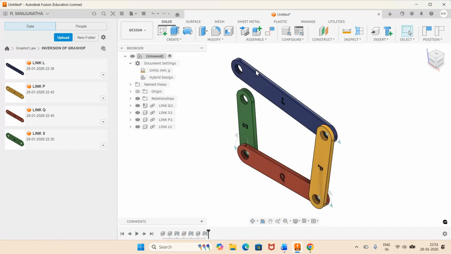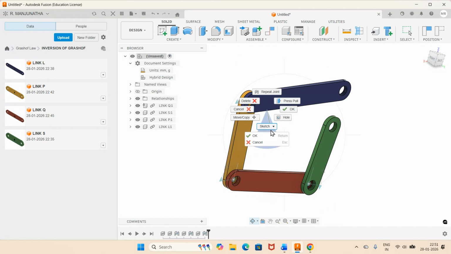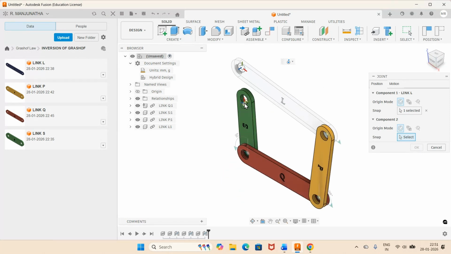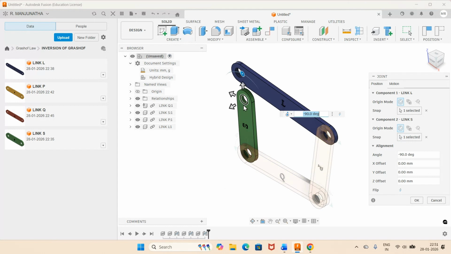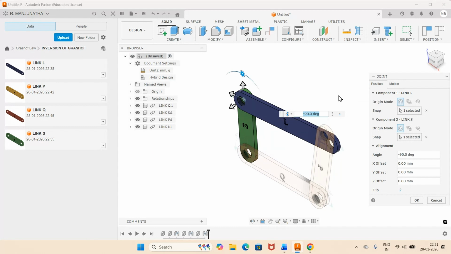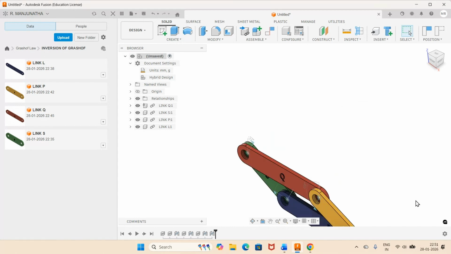Then the back side of this should go to the front face of this, correct? Yes. Similarly, I will rotate, go to joint, select this face to this face. Now all the four links have been given the constraints, and I will say OK.